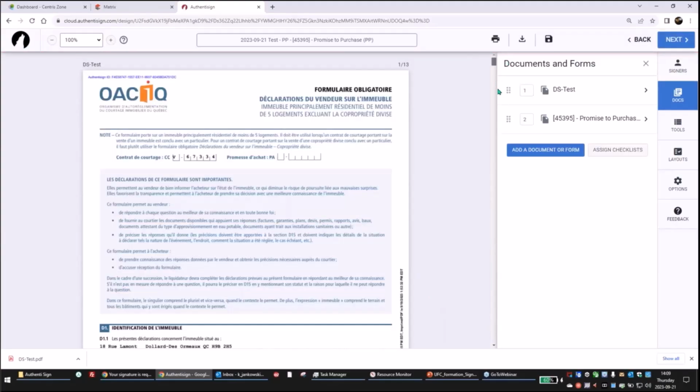So we have signatures, everything set up. And since I imported the ready document into the signing process, it takes the signing name and adds the document's name in here. I personally don't like that. I prefer if it just said promise to purchase, let's say house in DDO, just so it makes some sense. You click on it anywhere on the screen just to exit that, and it saves the name.